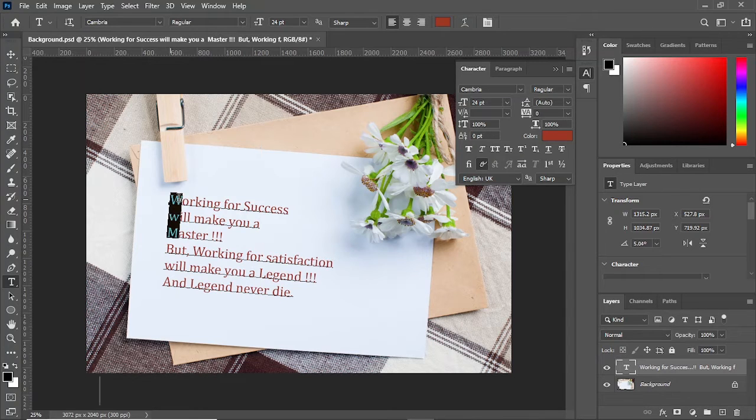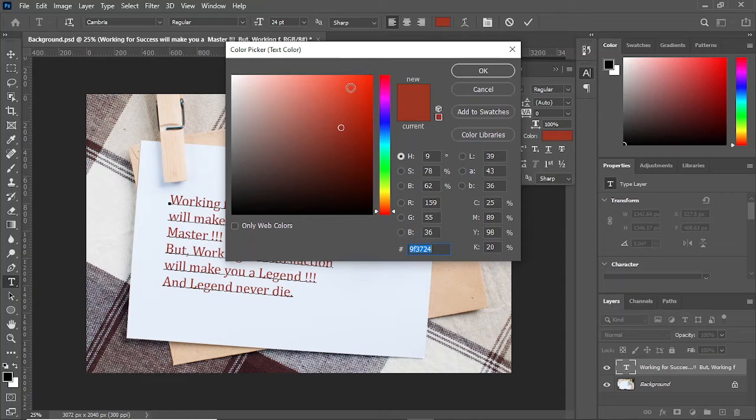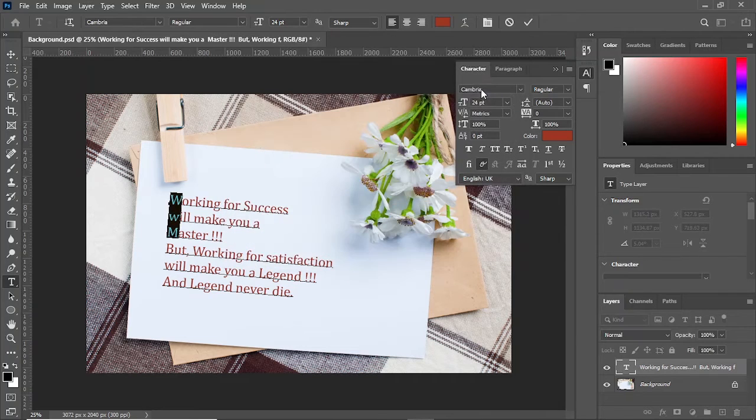And next is this option. If I want to increase the size of only the W, I can increase this point by 75 points. Now you can see the W is moved up. Let me set it to 0 point. And next is the color option. We have already discussed the color. I can easily select any of the colors, or I can also select the color from this color picker. Right now I'll select the cancel button.